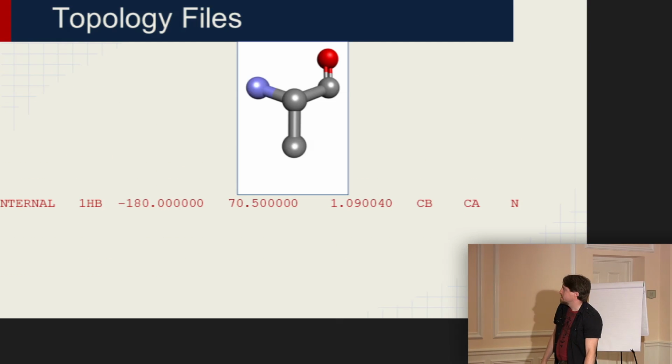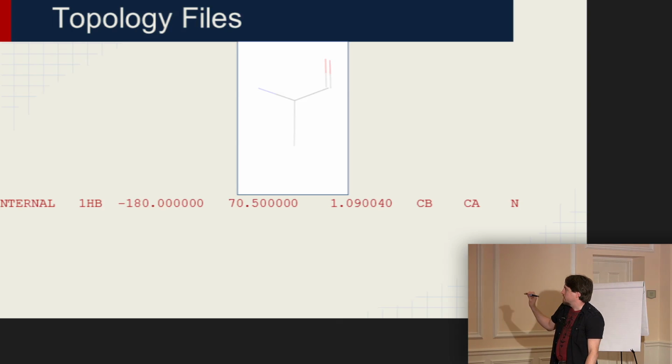All right, here's a little picture. Let's say we're building an alanine, and this comes straight out of that file, and we've built this many atoms, and we're going to start putting our first hydrogen onto our C beta. So I'm going to represent it now in a line structure. The first thing we do is extend in a straight line from C alpha to C beta, and then we plop our hydrogen here at a distance of 1.09 angstroms. And you can see the improper bond angle is 180 degrees right now. So that's the first step.